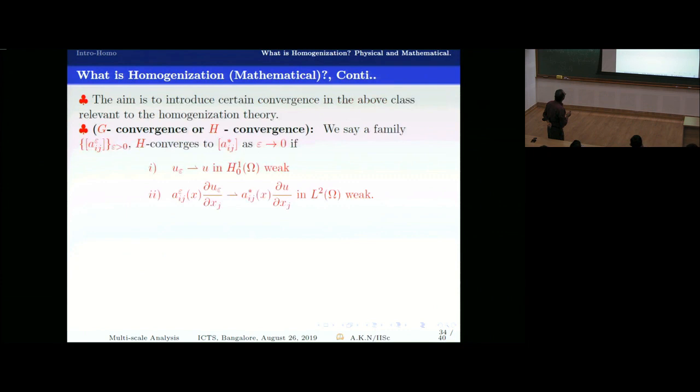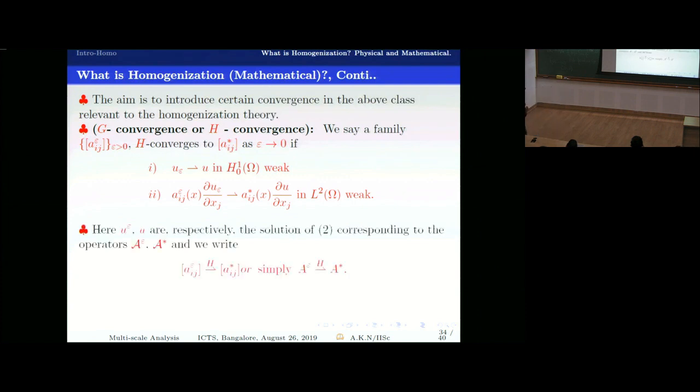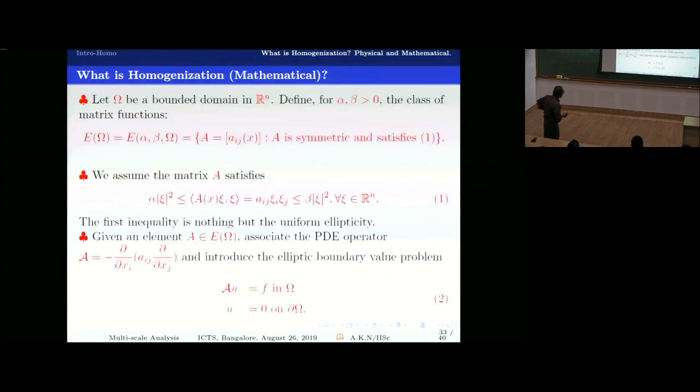So what are we looking at? Corresponding to that you have a family, and you want to know the convergence in such a way that the solution should satisfy that. In the end, you want to get a PDE, so you will have a family of PDEs. You understood that just replacing Aij of epsilon by its average will not work. I'm looking for an AM, not the theorem now.